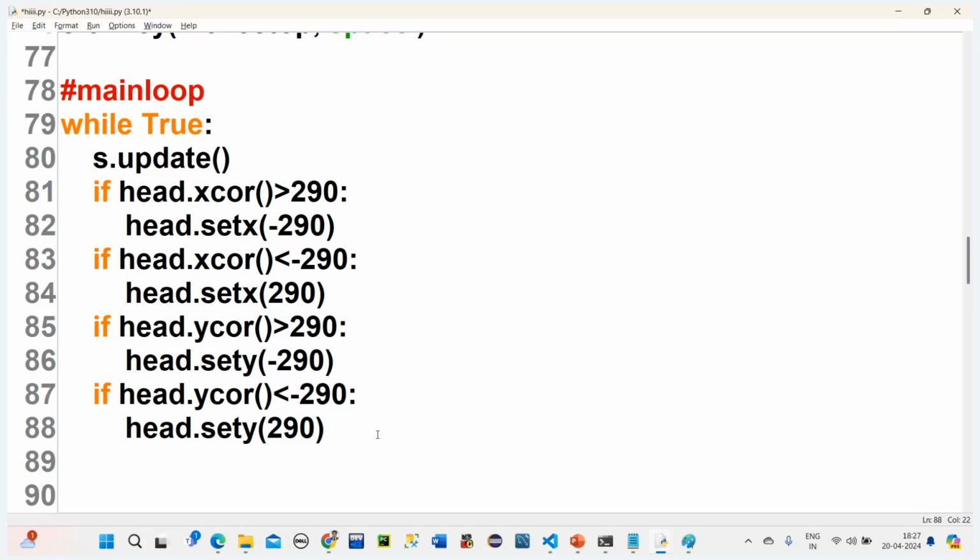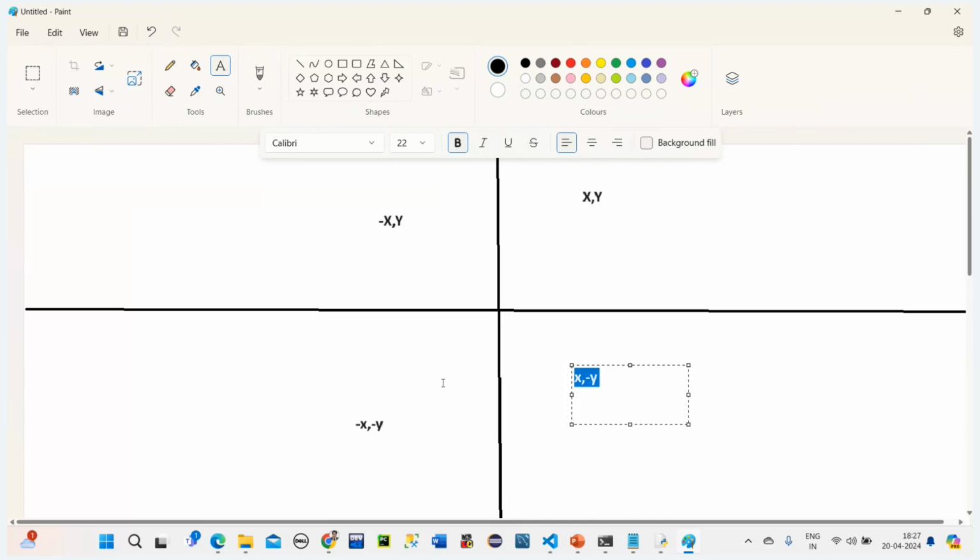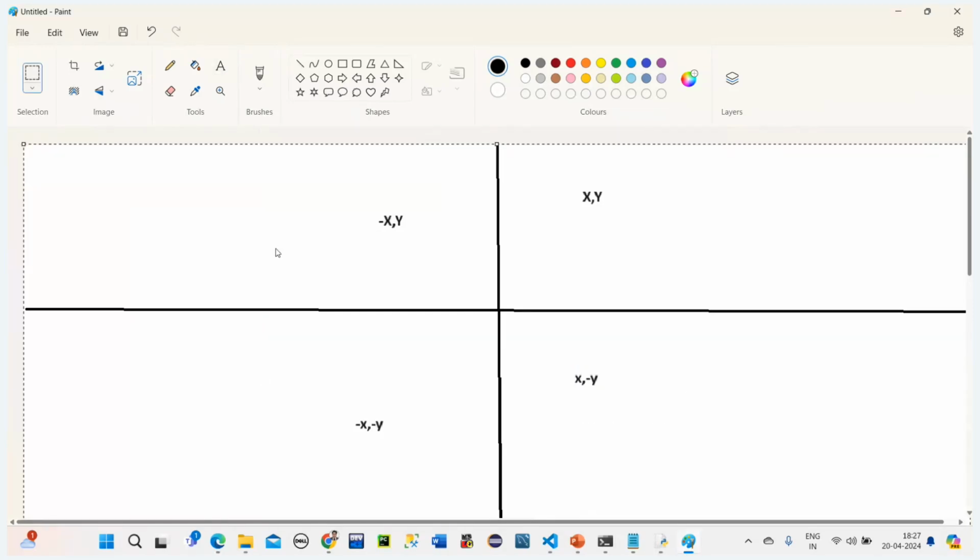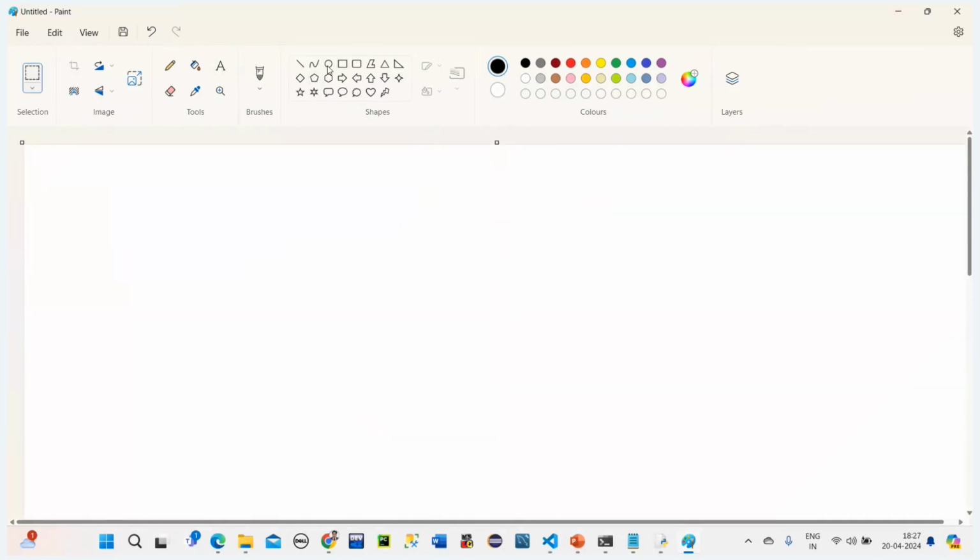Yes, up to here we have written the logic. What I mean to say is, I will explain it in Paint. For example, this is my snake. If it is going to this extreme, my snake should come from this side, right?